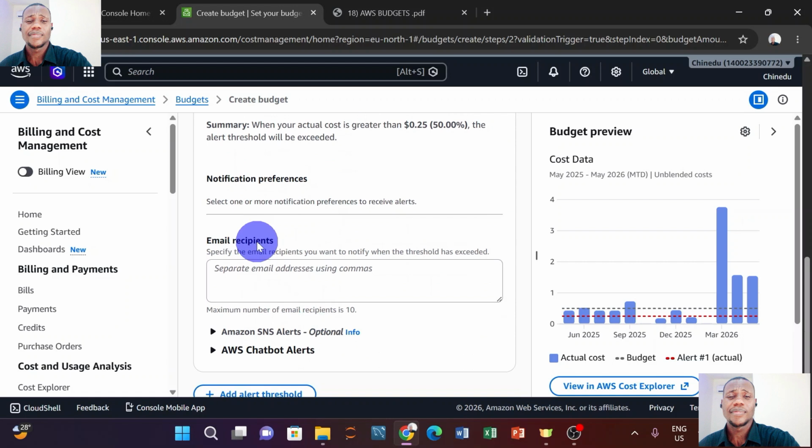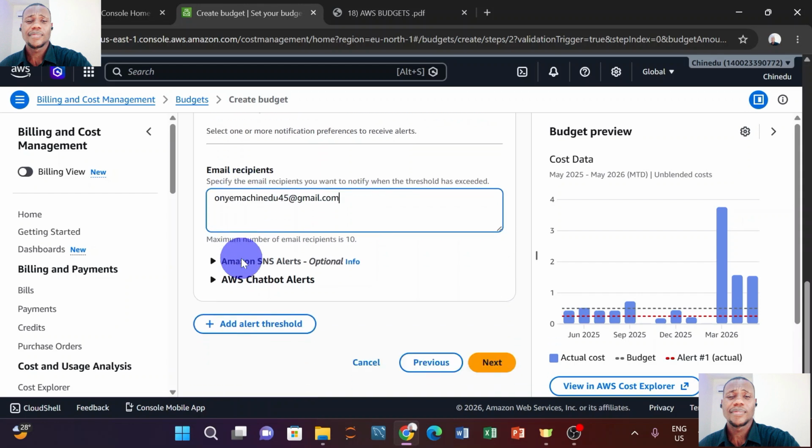Now if you go to email recipients, you want to put the emails of those that are responsible for your infrastructure spend. So I'll just come here and put my email. Now in the real world, you want to put the emails of those you're working with, like the auditors, your senior cloud engineer, the manager, the CTO, or whoever is responsible for the financial responsibility of your organization. So I'll just come down here.